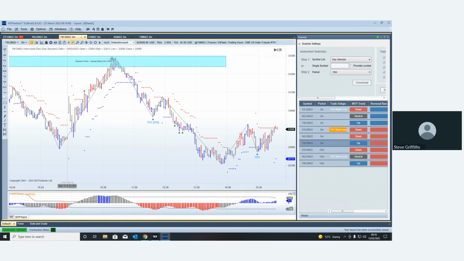If this happens, we then deem the larger degree trend is down. Therefore, we look for trades on the short side. In other words, the market trend is going to go down. So here we had a buy setup. Here we had all these buy setups. We would be ignoring these because the large degree trend was down. And obviously that's helped by confirming by our MTP trend color. Where's it going down into?